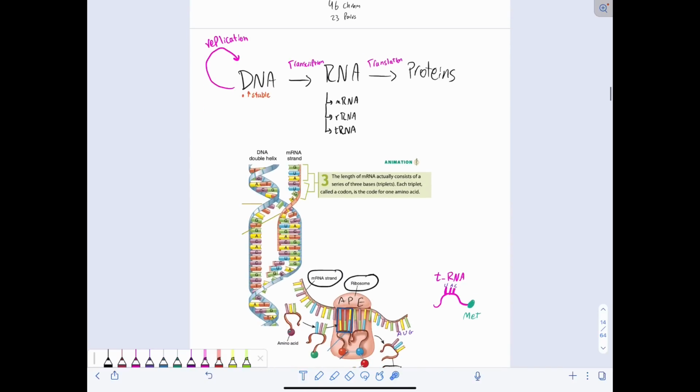Now, looking at that a little bit closer, the mRNA, which stands for messenger RNA, is the copy of the actual DNA, okay? So here you have a double helix DNA, and some portions of it open up, so that a special protein called RNA polymerase can sit there and make a copy of one strand of DNA. When it makes that copy, what you end up with is this structure right here, which is the mRNA strand. And it is single stranded, right?